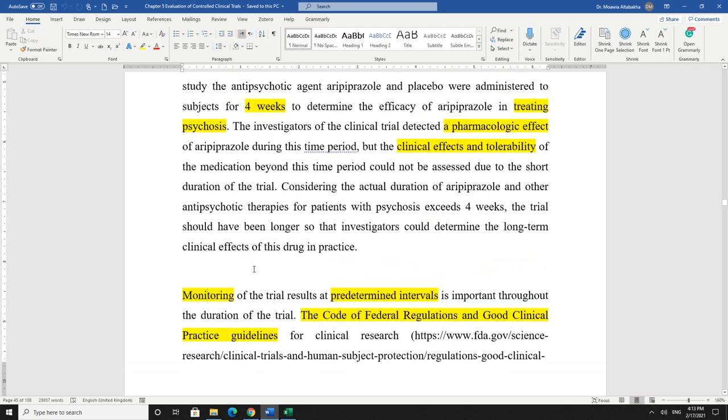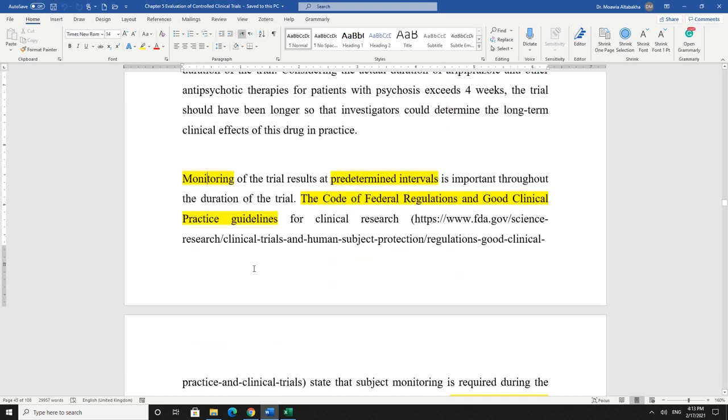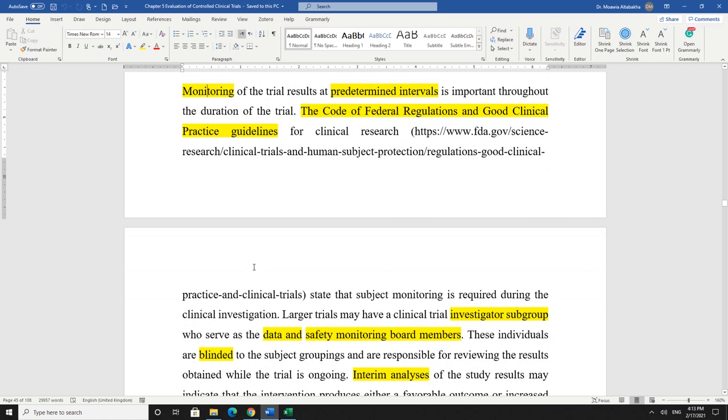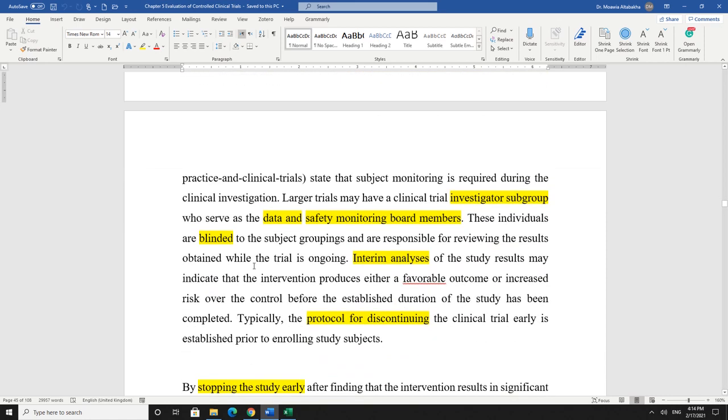It should not be exhaustive or very intensive, but at the same time it should not be with such a high interval that maybe something is happening and I'm not aware of it. So monitoring should be appropriate as well. It should not be extensive, and the personnel that are collecting the data should not be overwhelmed with the work that they have to do with the patients, and maybe they are not able to complete their work because they have to do it every day for many patients. So you have to plan that appropriately.